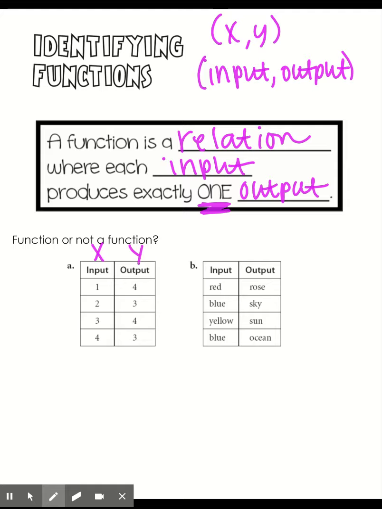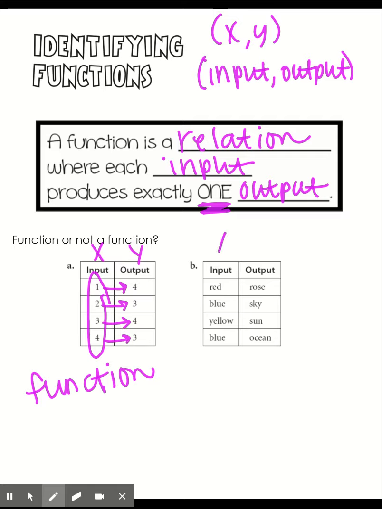Now, if you and a friend go to Target, that's fine. So two inputs, two x's can go to the same y, but each x has to have one and only one y. That means I want you to focus on your inputs here. Okay. If you have none repeated, then you're fine. We already know that this one's going to be a function. Okay. And I know that because I have 1, 2, 3, 4 as my inputs. Nothing is repeated. So everybody has a single destination. 1 goes to 4, 2 goes to 3, 3 goes to 4, 4 goes to 3. Even though the outputs are repeated, that's okay because each input has one destination.